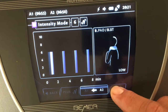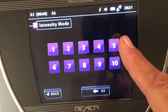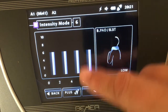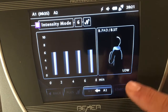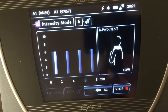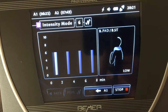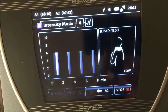Let me just show you quickly again. I'm going to stop this and go back. And this is the intensity menu. We picked number 6 for this one. We kept the plus sign on, but that is off. This is on, and we're going to hit start. And then you'll notice above, it's counting down from 8 minutes, and that will run through for the entire 8-minute session for both applicators. Remember, drink water before your session and afterwards.